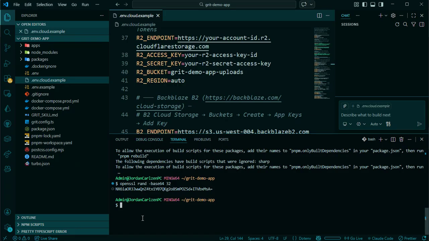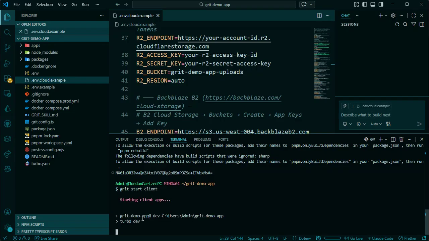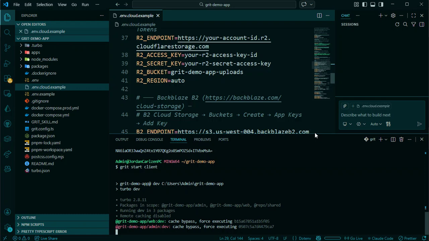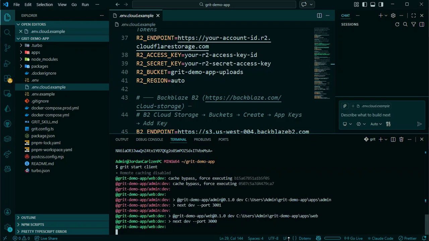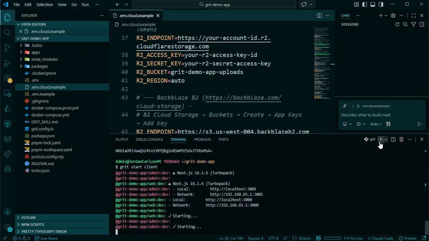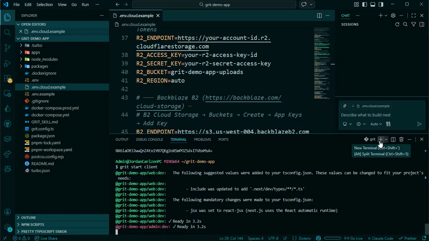So in your root directory, you simply have to type this command, git start client. So it will go on and start your client app.